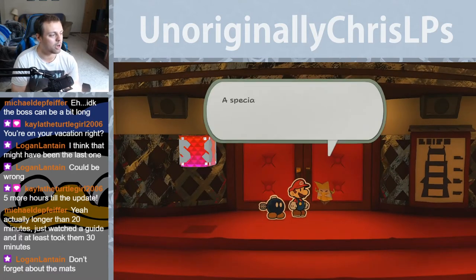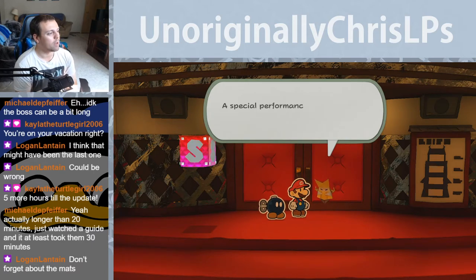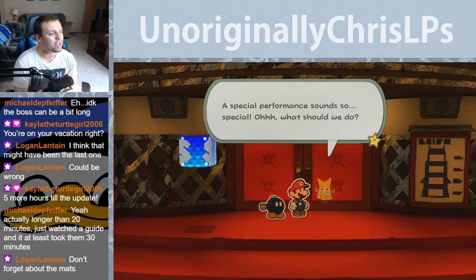Oh, is this a rubber band boss? A special performance here now? I know we're here to save the turrets and take the streamer down, but a special performance sounds so special! What should we do?